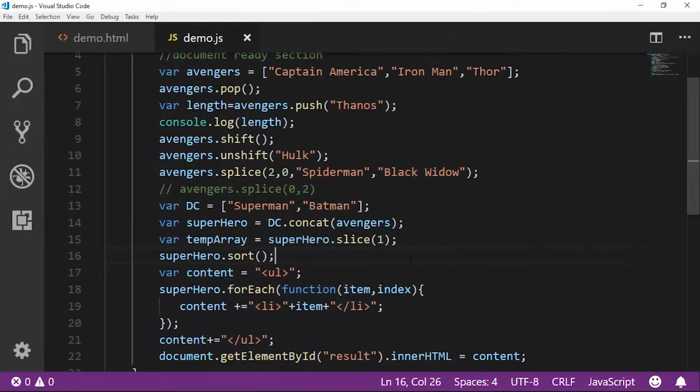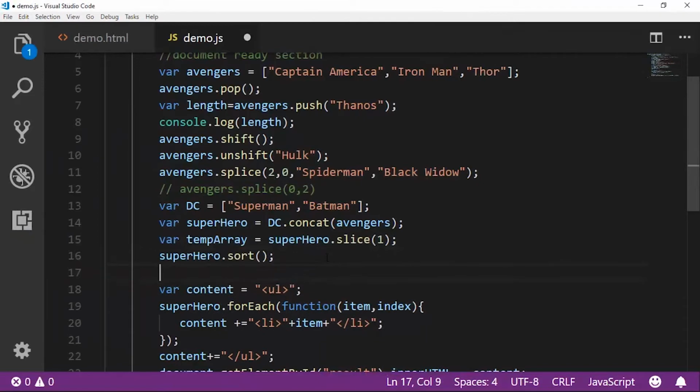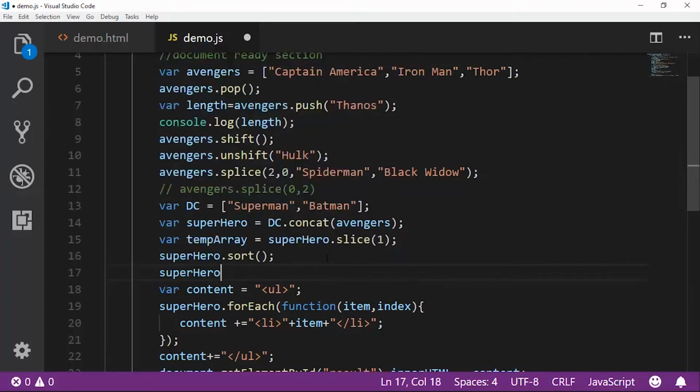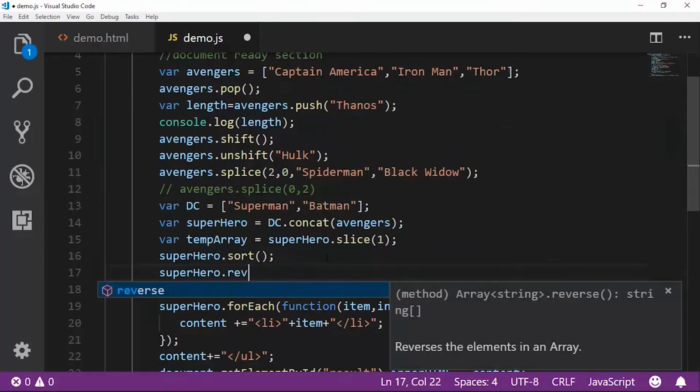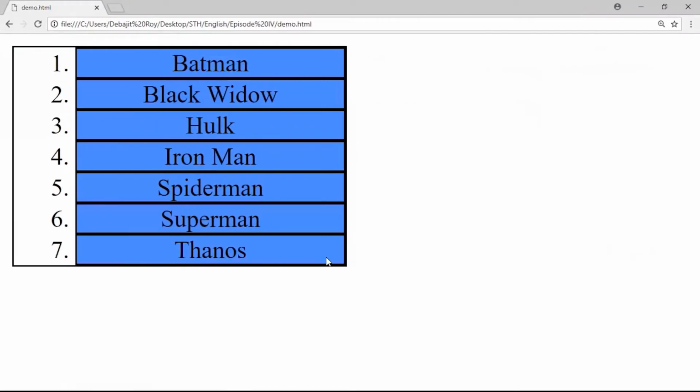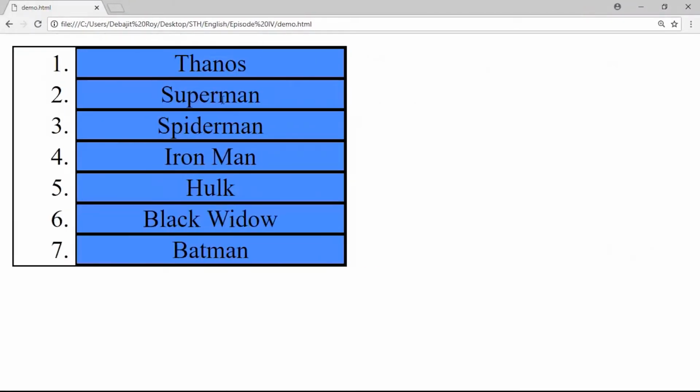Okay, we can do the same thing in descending order, in the reverse way. For that, superhero dot reverse is that method. Go to the browser, refresh it. So Thanos, Superman, Spiderman, Iron Man, Hulk, Black Widow and Batman is there.